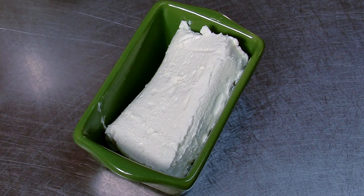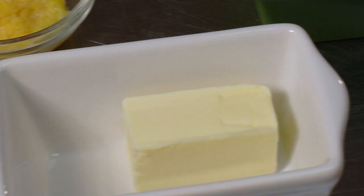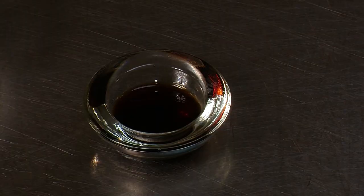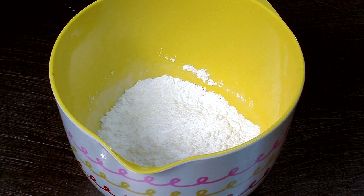So what we're going to need: eight ounces of reduced fat cream cheese, a half a stick of butter, a quarter cup of crushed pineapple drained very well — pretty much dry. We're also going to need a tablespoon of vanilla, and about one to two cups of powdered sugar.